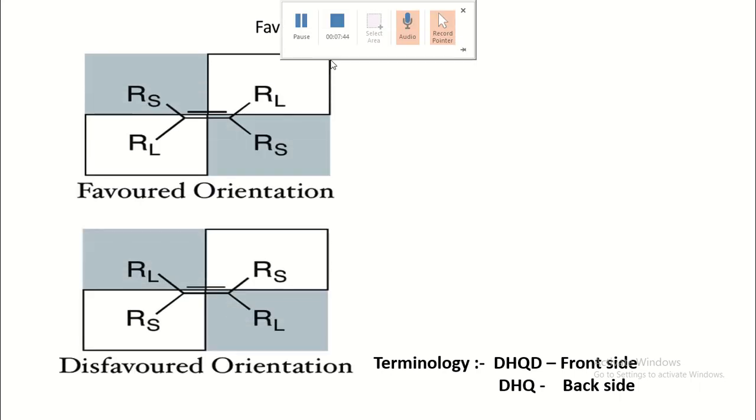Now it is useful only for trans-alkene, that is E-alkene. The trans-alkene and E-alkene having two types of orientation. The first orientation, it means the larger group present at the bottom left-hand side and another larger group present at the top right-hand side. This orientation is favorable because the reagent attacks from less steric hindrance. But this orientation is unfavorable because due to steric hindrance.